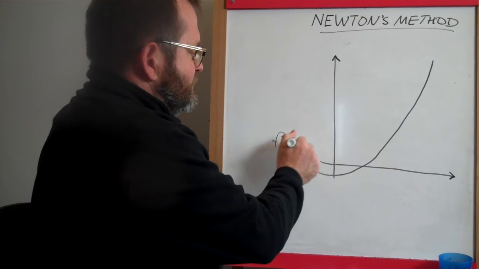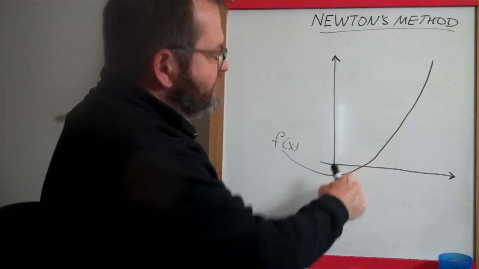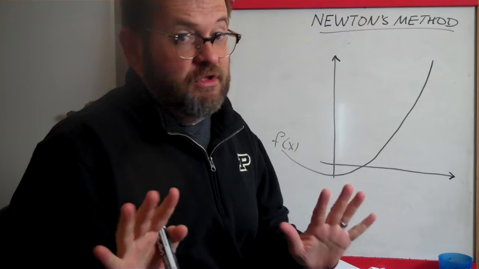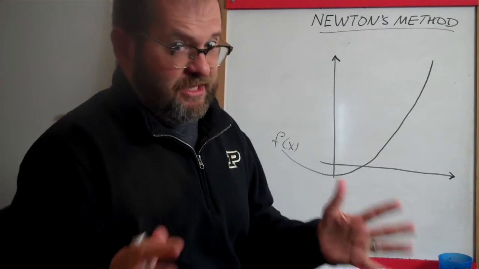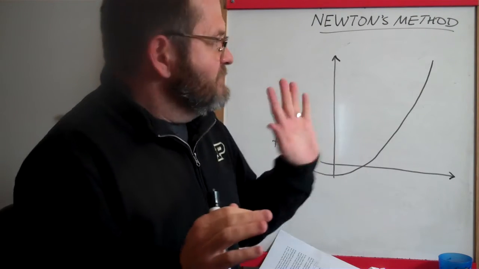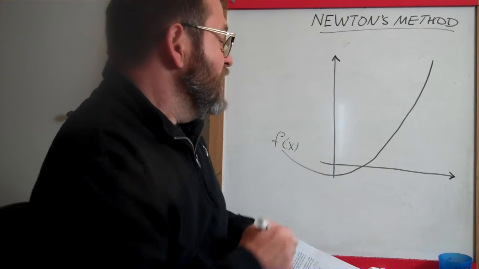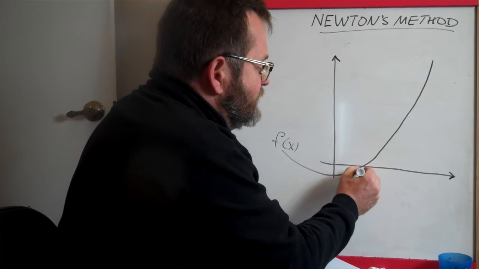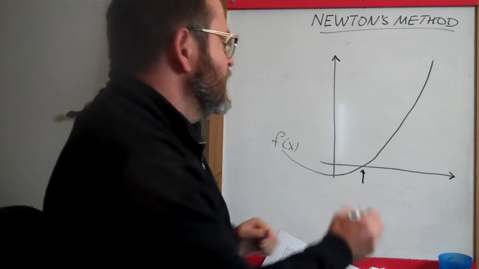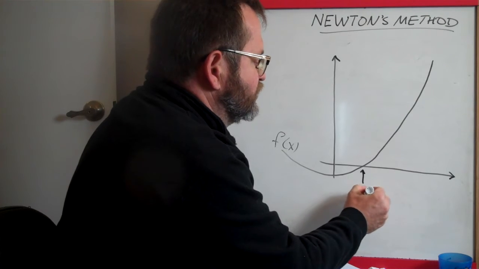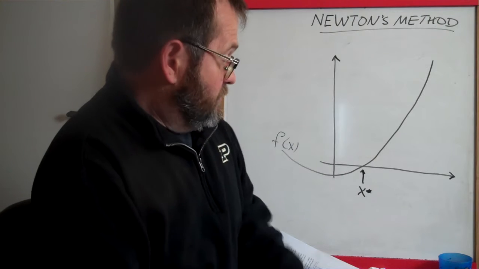And we're trying to find this value here. Lord knows you've been doing that for a long time in math classes, right? That's what the quadratic formula does, that's what completing the square does, that's what lots of methods you have learned over the years do. Now you're learning a really good way that works especially well for very complicated equations. But for right now, we're just trying to find this root right here, this value of x for which f of x is equal to 0. And your book is going to use the notation x star for that value. It's something you don't yet know.